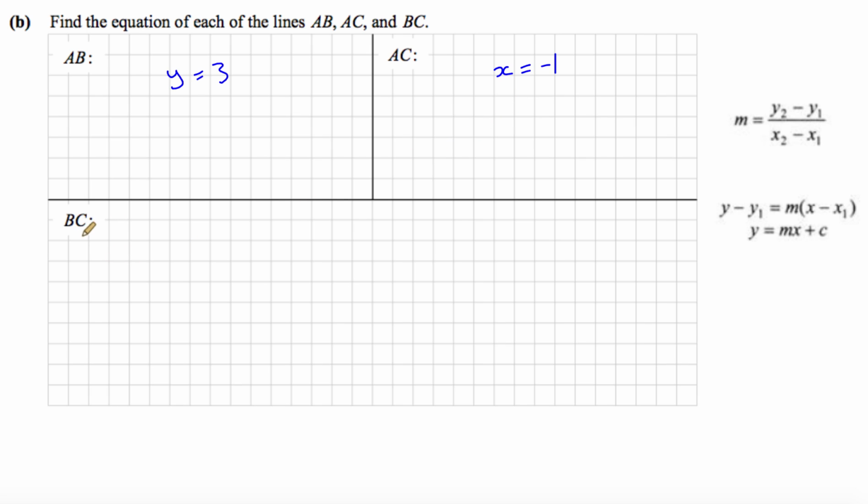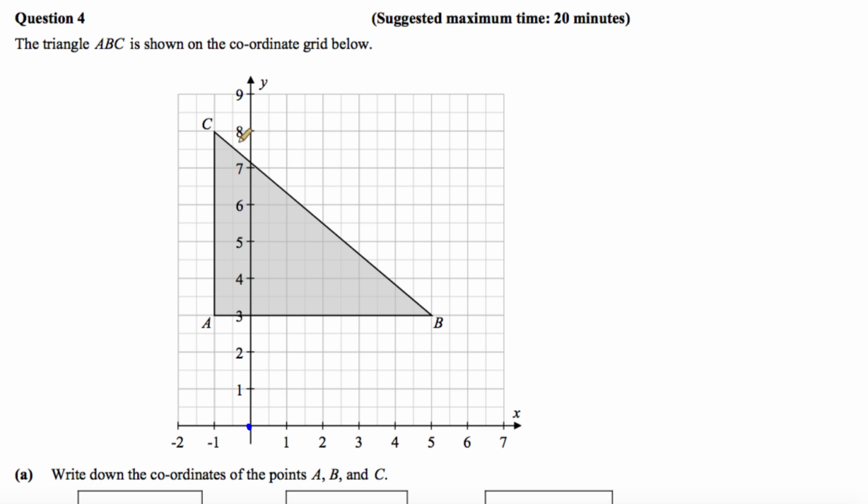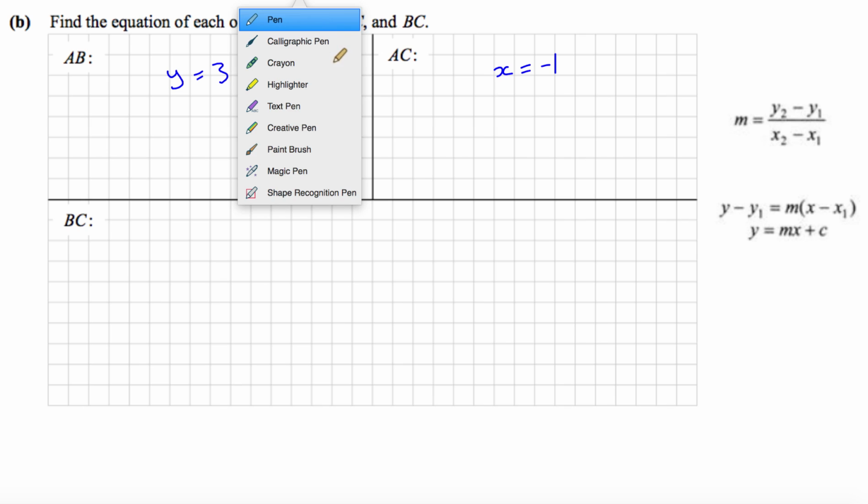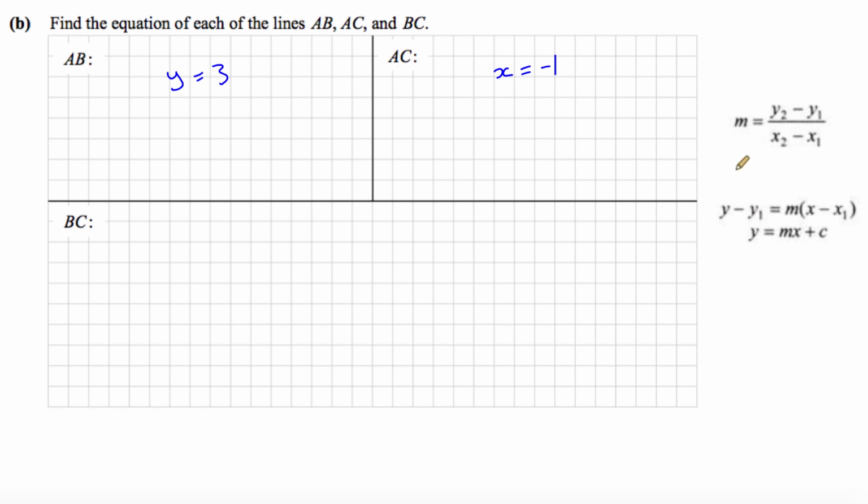Okay, so BC. We go back and have a look at BC. Well, BC is this line here, extended out this way infinitely and this way. So we need to know the equation of the line BC. Well, you can see over here we've got some formulas from the tables book. Now, these two formulas here are the formulas for the equation of a line, and the one I'm going to use is the top one here. y minus y1 is equal to m bracket x minus x1.